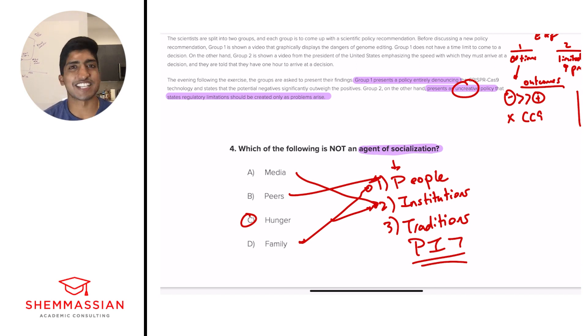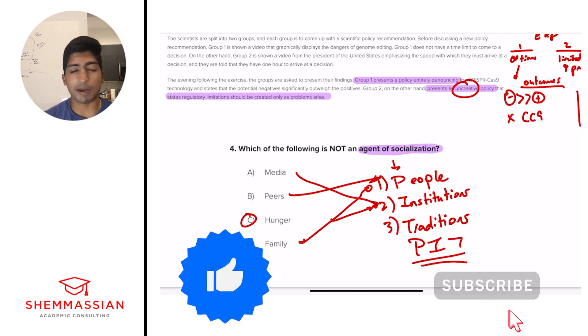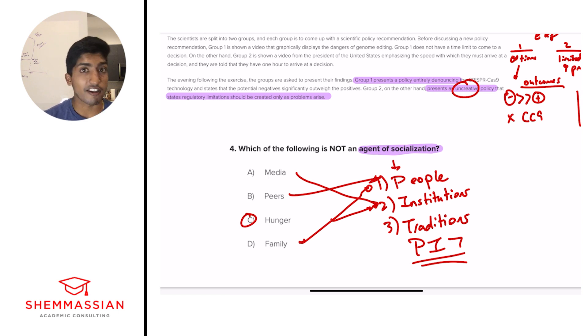Alright. Great work, team. Crushed another psych-soc passage. Kudos for you for getting it done. Really want to emphasize understanding and memorizing every single one of those answer choices. The concepts around them are super important. They'll come up over and over again. So make sure you memorize and understand exactly what's going on in those answer choices so you broaden your knowledge and can get that 132 you really want on this section. If you like this video, give us a like and subscribe to our channel and comment exactly what you're looking forward to in our next videos. Check out our 528 strategy series from Vikram. Really has tips and more in-depth explanations on how to maximize your score with the same strategies I'm mentioning here. And finally, click the link in our bio to sign up for our MCAT question of the day so you don't miss out on any studying before test day. Happy studying and let's get it.